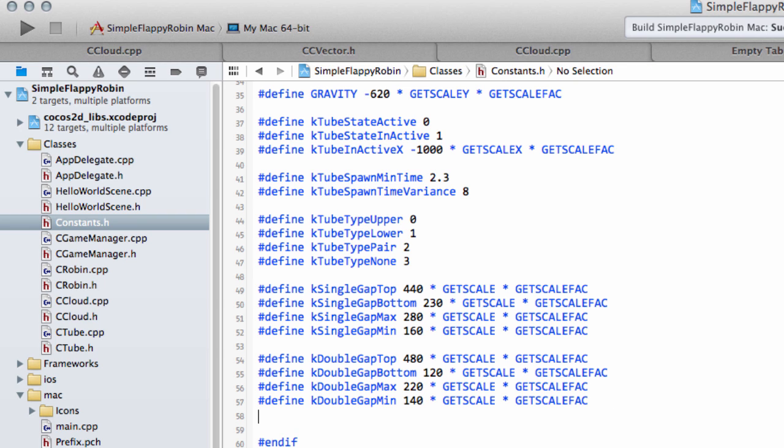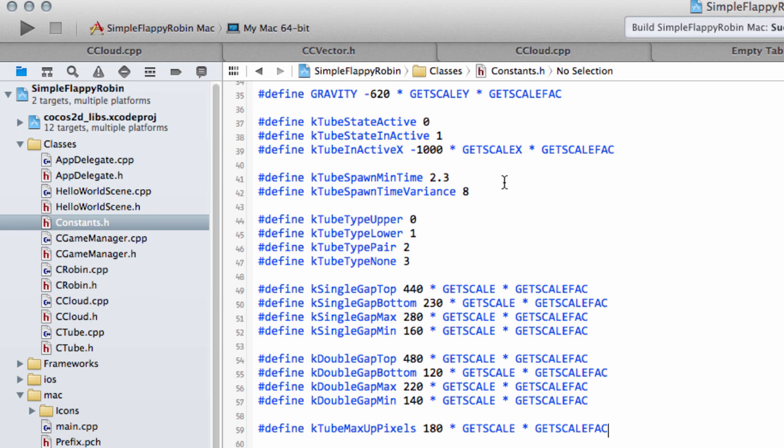The last thing I need though is, I explained that we want to control that when we've gone underneath a tube, either with the top to bottom tube or the tube pair, that we can then guarantee we can get over the next tube. So we'll call this kTubeMaxUpPixels, and for now I'm going to set this to 180, and again scaling correctly as well, so that this appears okay.